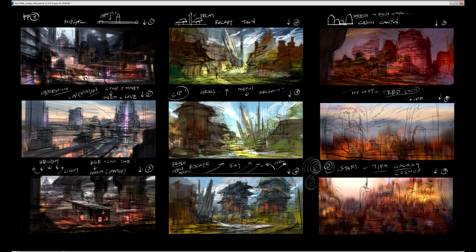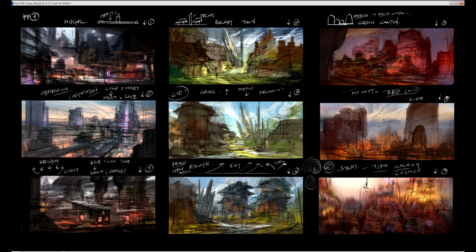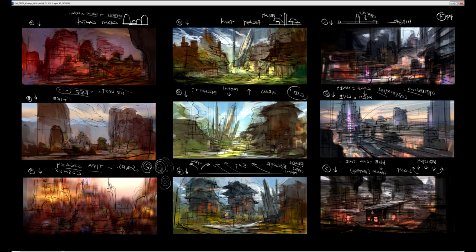The point of all these color comps is to separate the areas out. By turning the line drawings off, you can see that Midgar, Rocket Town, and Cosmo Canyon all have their own individual shapes, color palettes, and lighting — so players experience exactly the right feeling as they travel across these areas. Designing for these kinds of games where we can control the lighting is actually a little easier than, say, an MMO with day-night cycles where you can't control when a player enters a certain area. In an open-world sandbox game you have no idea when the player enters a castle — they could enter at midday with horrible lighting. But in these static games we can control the colors completely because nothing changes; you could stay there for 20 hours and it'll still be the same.